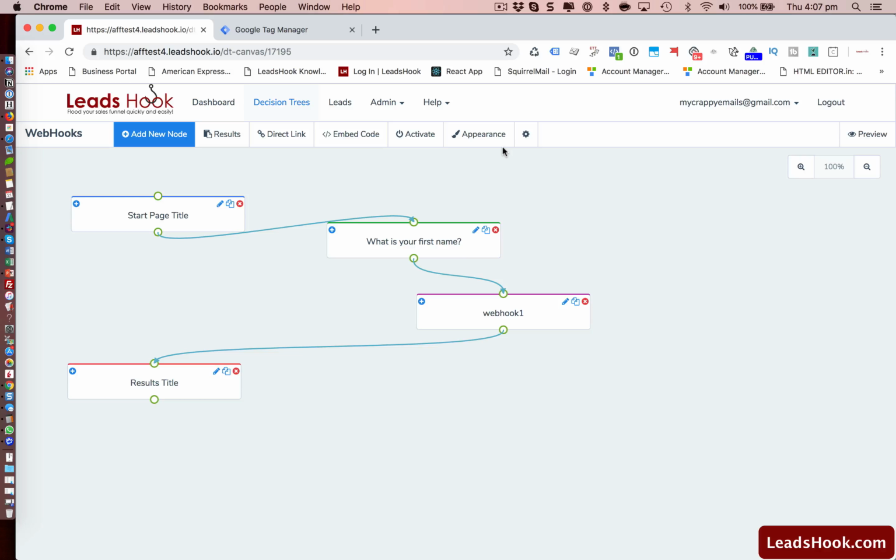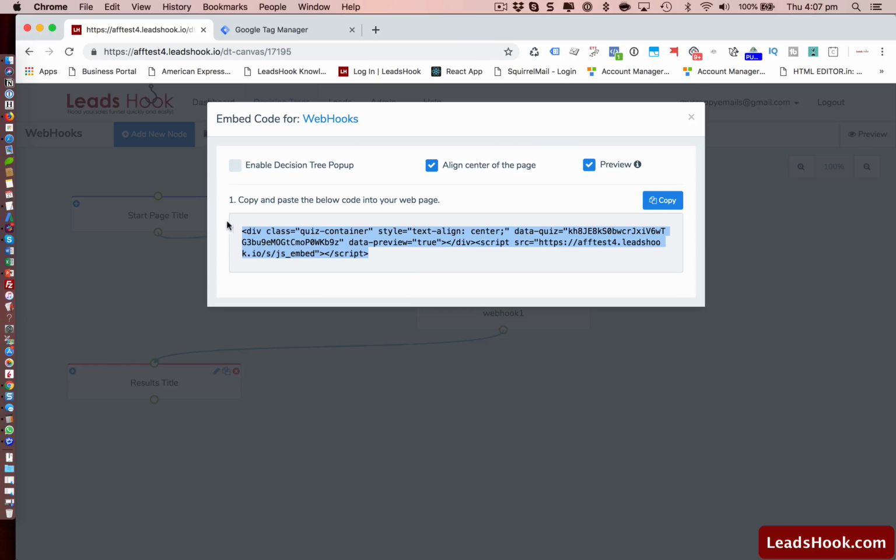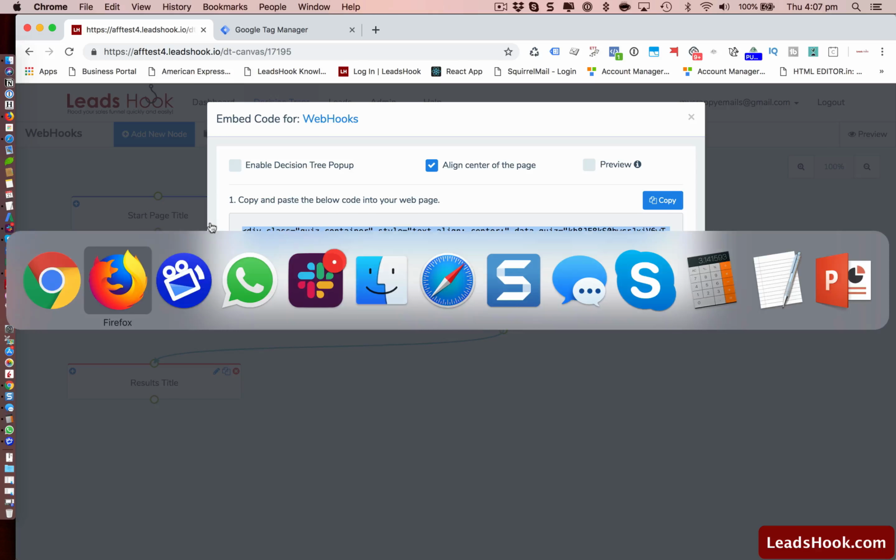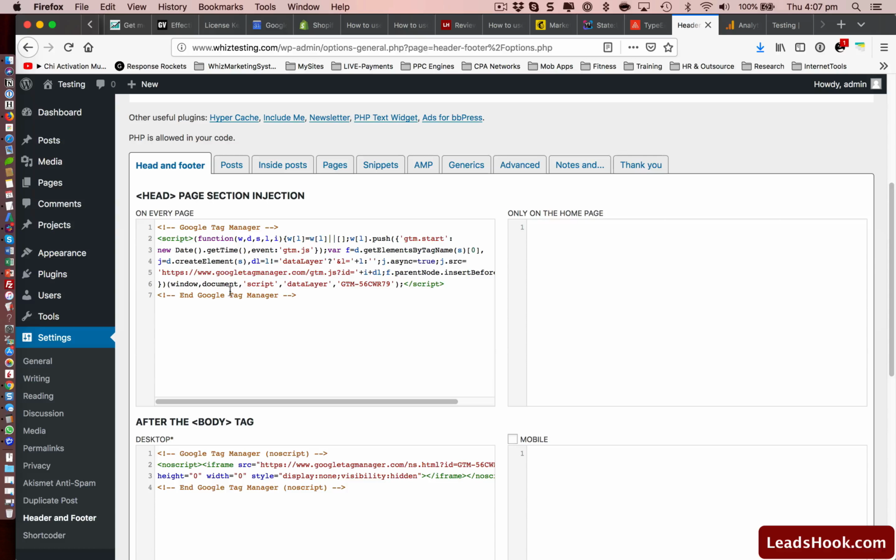To see that it's working, I will need the embed code. So I'm just going to grab that. Sorry, I'm going to remove preview because I want to activate it. Control C, go into WordPress, go to add new page.